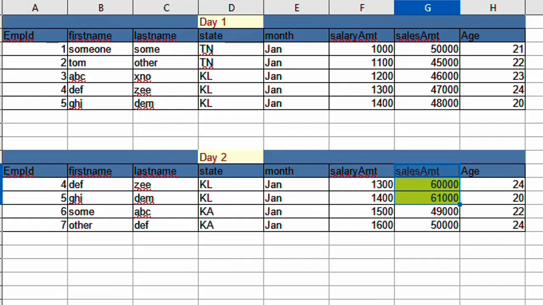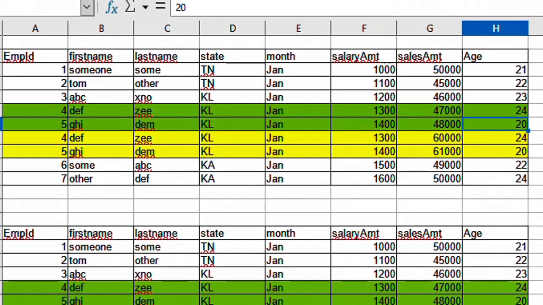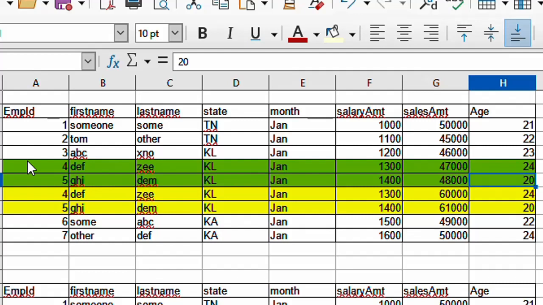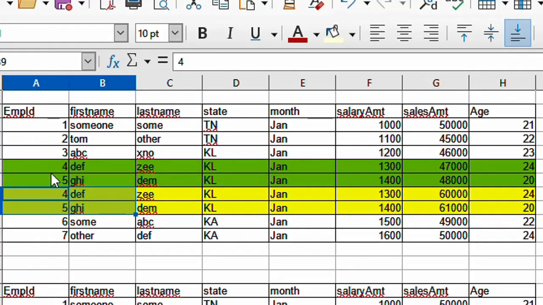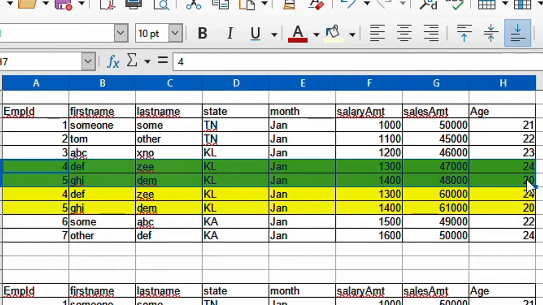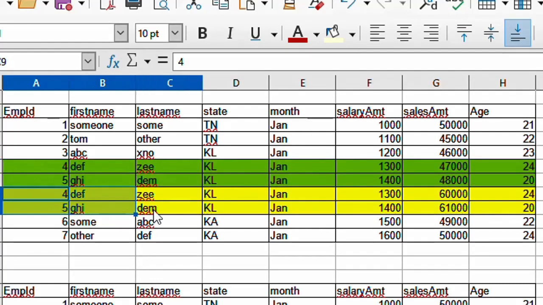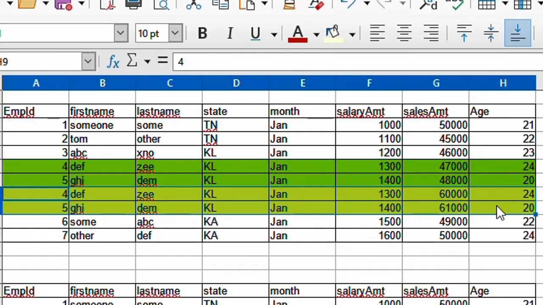For these two, on day two alone, the sales amount has been updated from the source. If you are simply using a copy activity, it will create a duplicate copy, meaning two entries will be there for your record. One which came on day one, having the old sales amount, and the other entry for the updated sales amount. It will have two entries, which is literally a duplicate, right? You don't want this. So how can we avoid duplicates, and also, if there is an update from our source file, how are we going to update the older values? That is where the upsert comes into the picture.